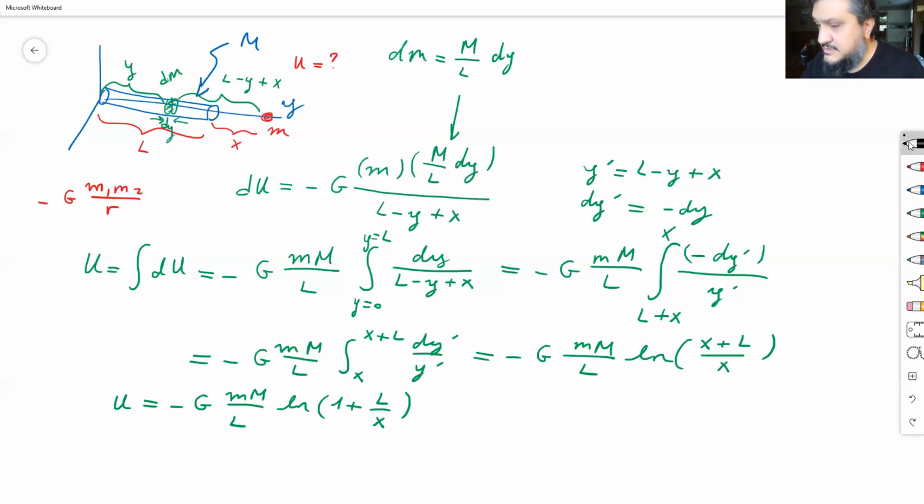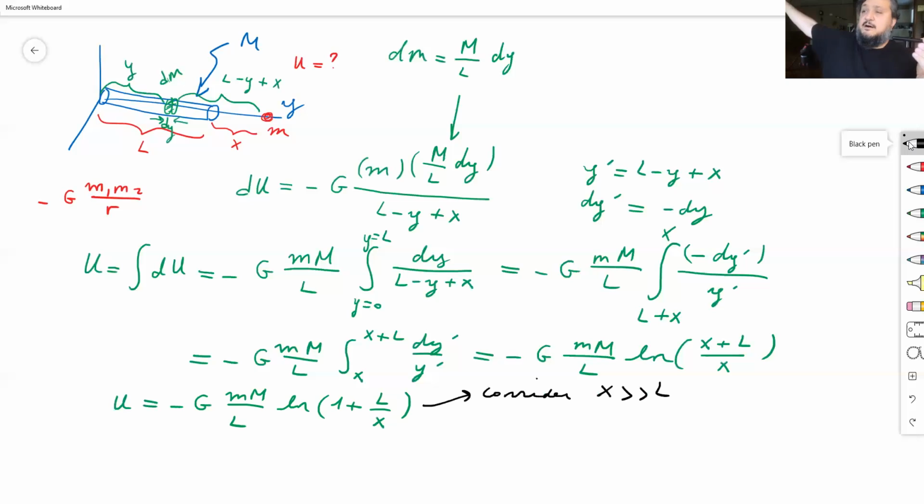Now let's consider the case when you're really far away from the rod, which means consider a large x. x is much greater than L. So this is your rod, but now this point here is really far, say 1 kilometer away. At that distance, the pen looks like a point particle. So you know what you expect. You want to go back to a formula that will look like this, right? But let's prove it. So for x really large, what happens?